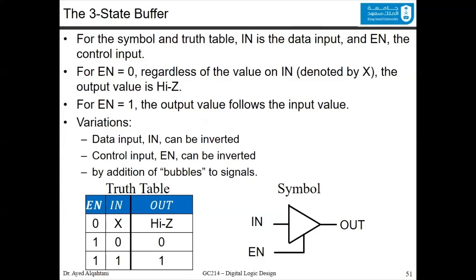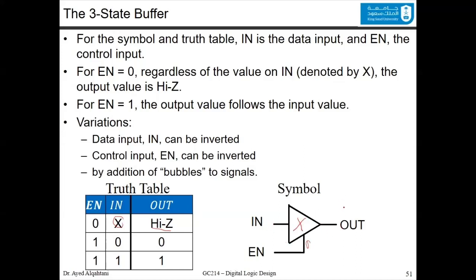So when the enable is equal to 0, regardless of the value of the input, denoted by X, which means don't care, the output is going to be high impedance. Because the enable here is 0, there is no connection between the input and the output.